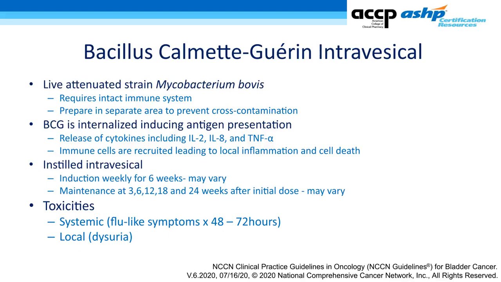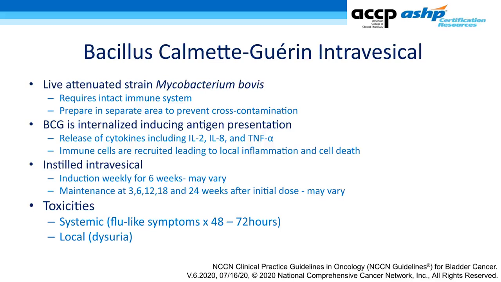Bacillus Calmette-Guerin is an old tuberculosis vaccine. It is a live attenuated or weakened strain of Mycobacterium bovis that was used worldwide in the past as an immunization for TB, and it is instilled intravesicularly, which creates a local immune response in the bladder that will include an immune response to the urothelial cancer cells. So this is a very, very early form of immunotherapy.